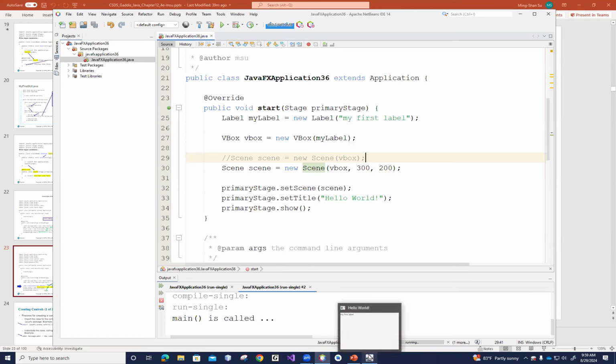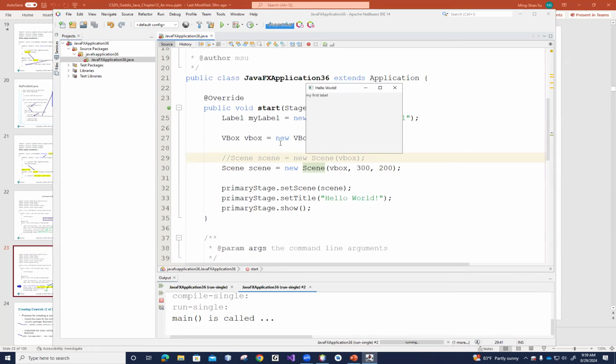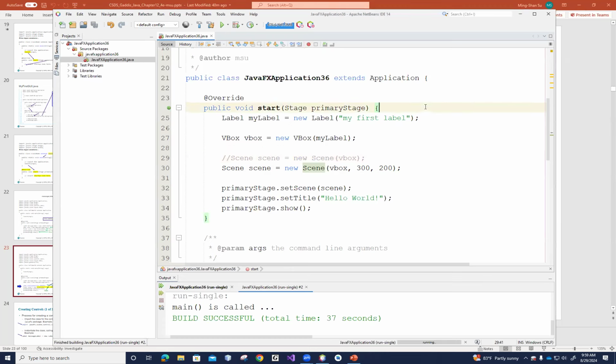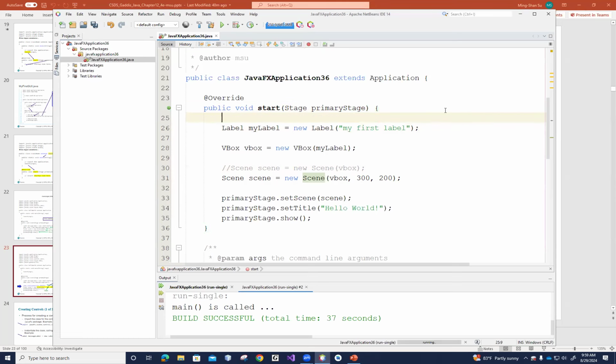And also you can see that for the vertical box, this is the label. My first label is there. But then another thing you have to think about is that I know that for a vertical box, when I put something into it, it gets added.